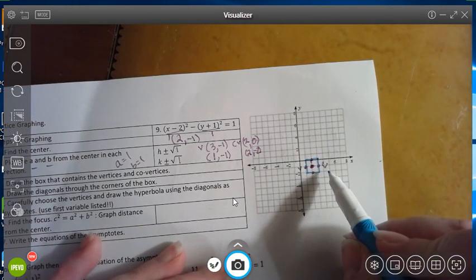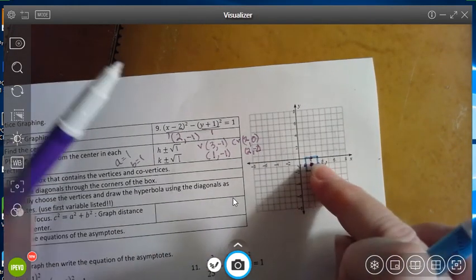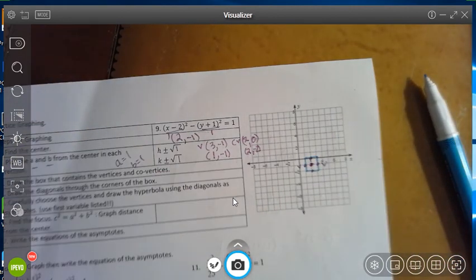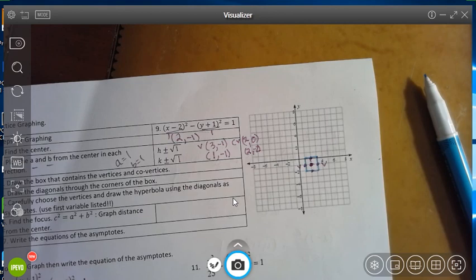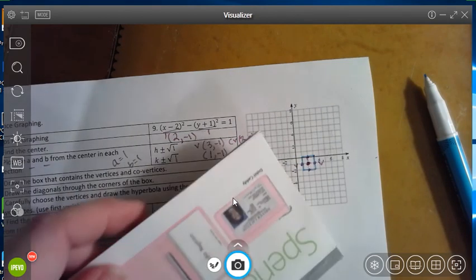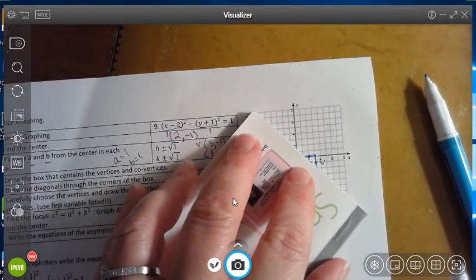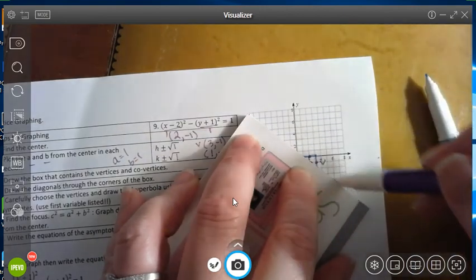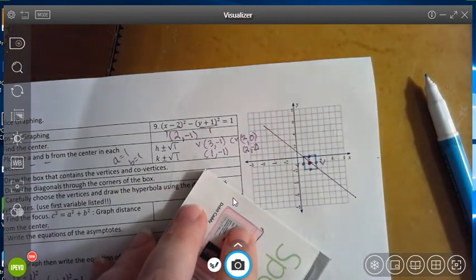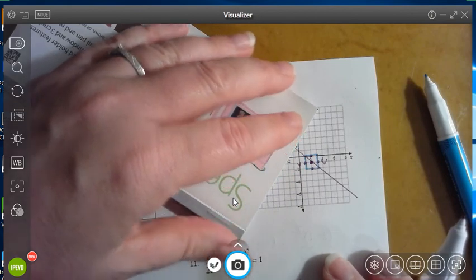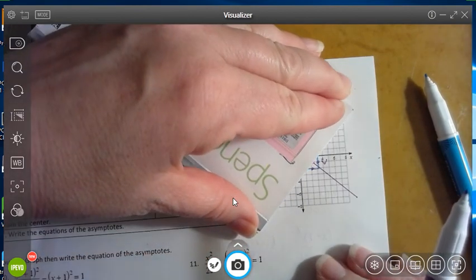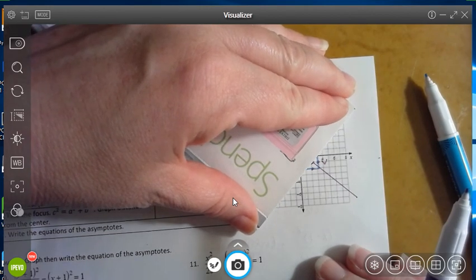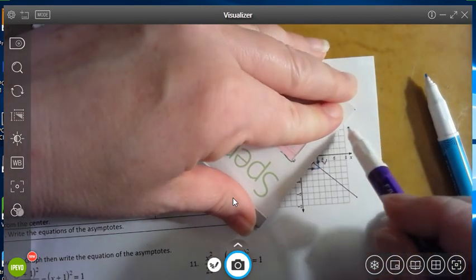Now, it is real important to me that I hung on to the vertex there and I plotted that. Now what I'm going to do, let me see if I have a straight edge of some kind. I have a checkbook. That will work. All right. I'm at my house and I'm in my office working. So what you're going to do is you're going to make a big line that way, you see. And then I'm going to do the same thing and connect the diagonals, make a big line this way. Hold on. Wait for it. There it is.